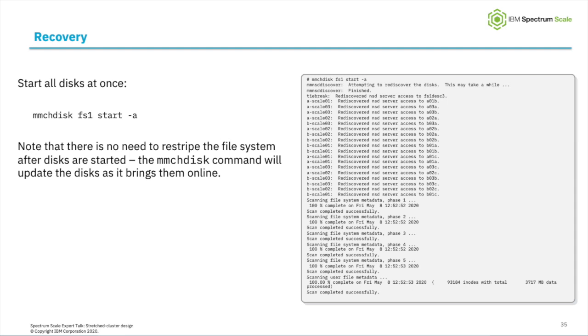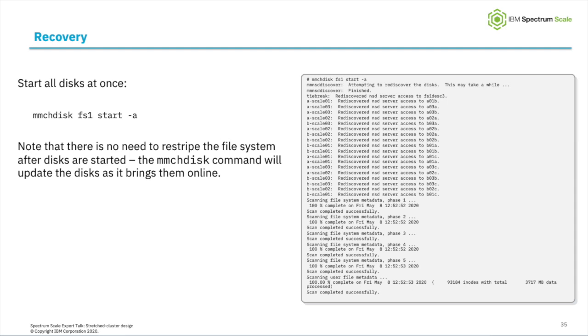The only time you should need to actually restripe with mmrestripefs -r would be if you suspended an entire failure group, or if your replication strictness was set to no and one of your failure groups ran out of space. When you fix the situation, at that point you would need to restripe. But you don't need to restripe simply because one of your failure groups went offline. And then when it comes back up, we just start it and everything will be caught up at that point in time and efficiently.